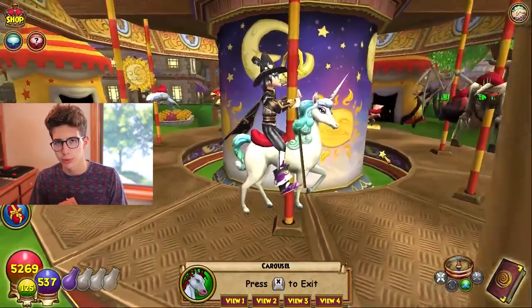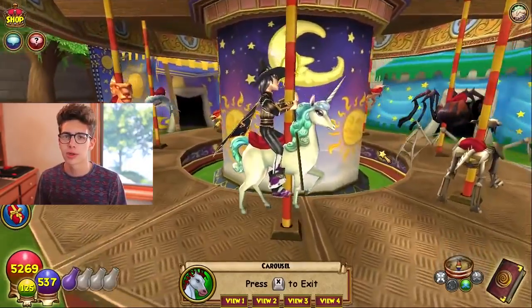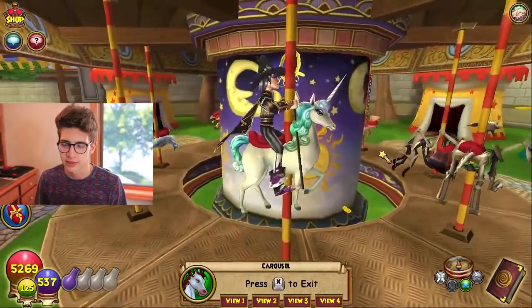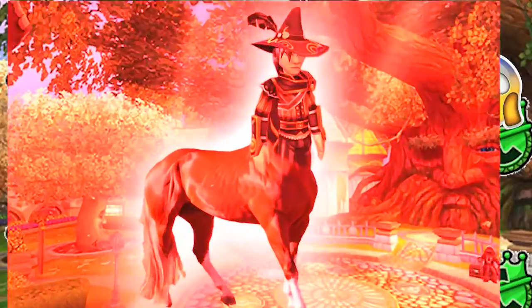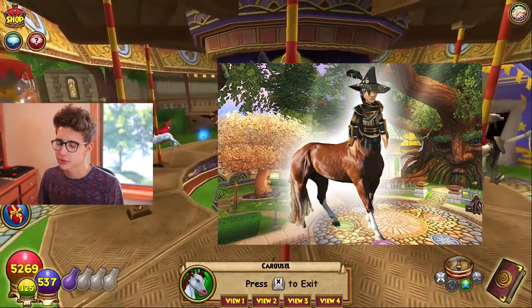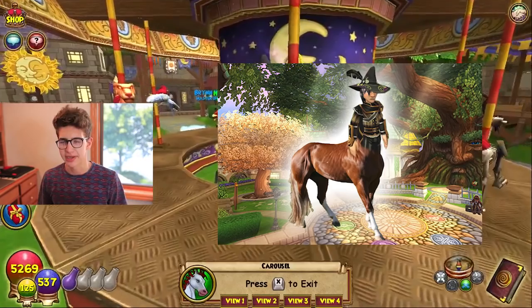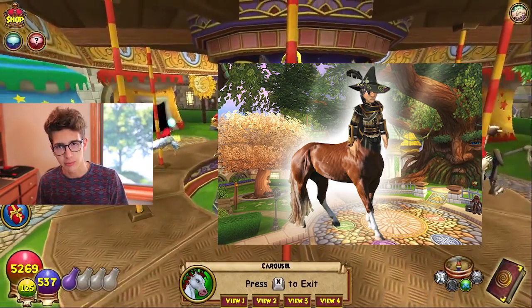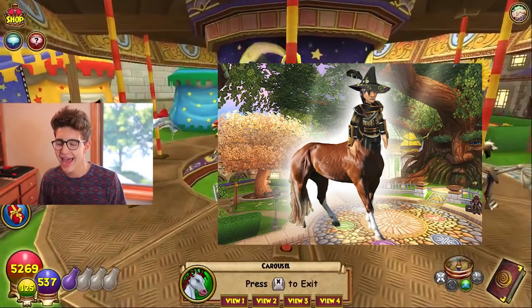Ladies and gentlemen, boys and girls, Kingzal and Kingzal employees, I present to you the WIZARD 101 Centaur Mount. 15,000 crowns. You may have wondered what possible mount could ever be worth that much in real life money, but this is worth it, okay? This is the mount that is worth it because it's that good.